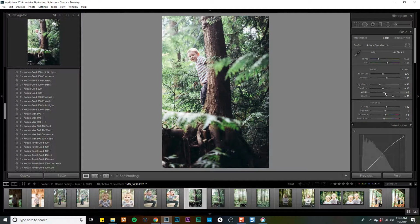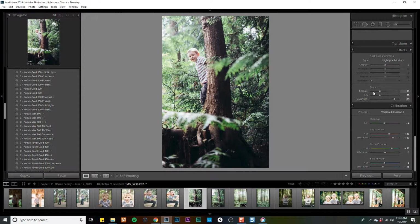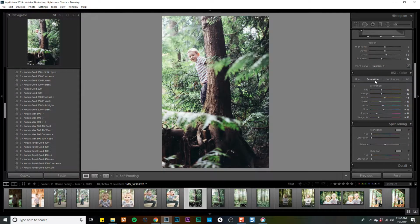And it will add more variety to the gallery so that everything's not blending together. We need to bring down grain. Enable the profile. Greens are actually really pretty when we make them more yellow. Brighten them up a little bit. That adds to this magicalness.